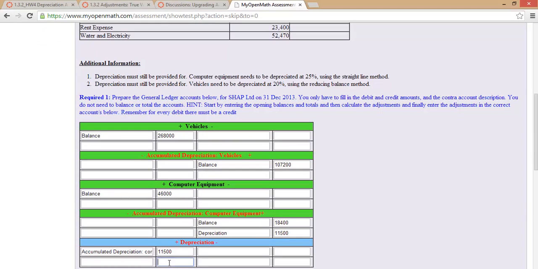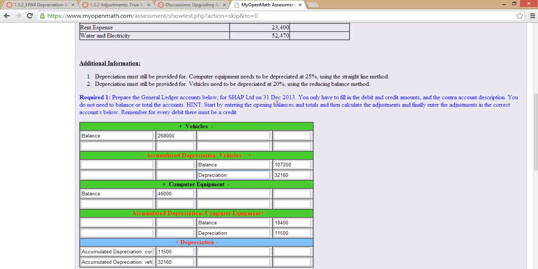Depreciation this time is 32,160. You see, we only have one depreciation account in the general ledger, but we have multiple accumulated depreciation accounts for the various categories of assets. So one depreciation account and various accumulated depreciation accounts. Details here is going to be accumulated depreciation, and it's important that we don't leave it at that, but that we specify that this is relating to vehicles. Okay, and then in here we've got our credit leg on accumulated depreciation, 32,160, and my contra entry is going to be depreciation. And that is my ledger done.